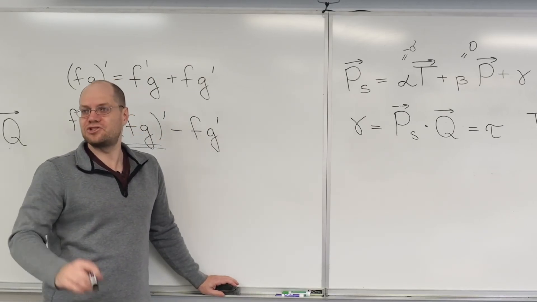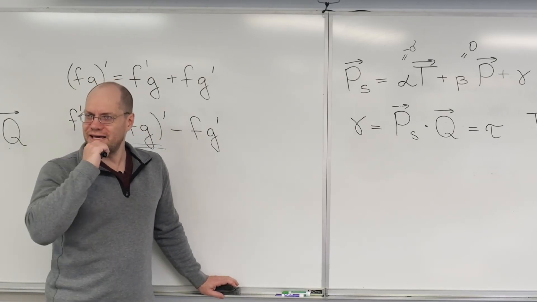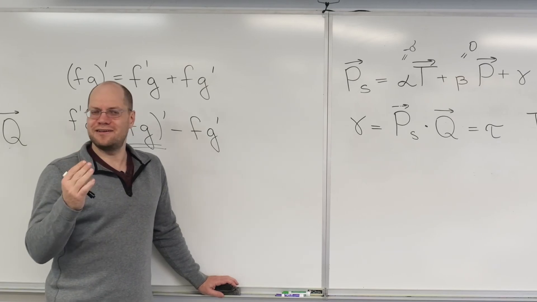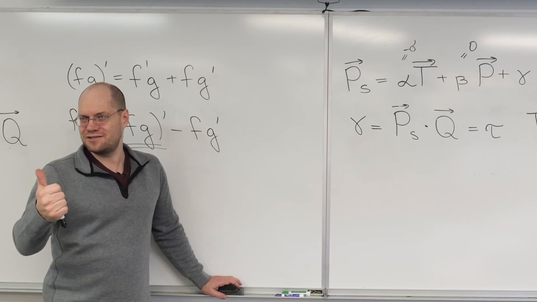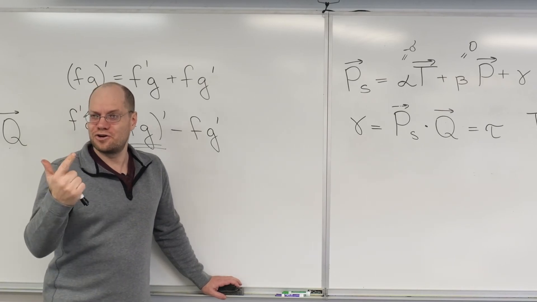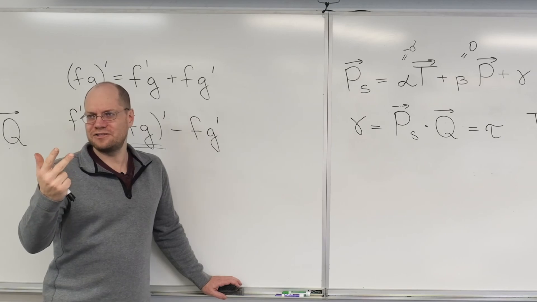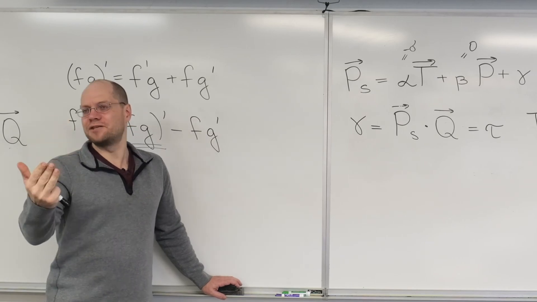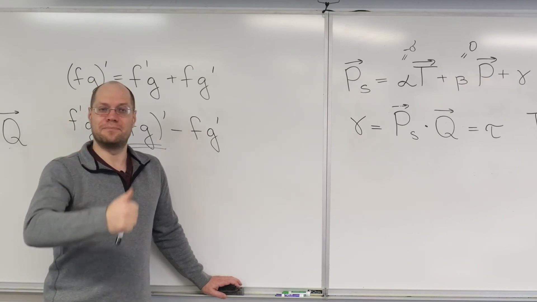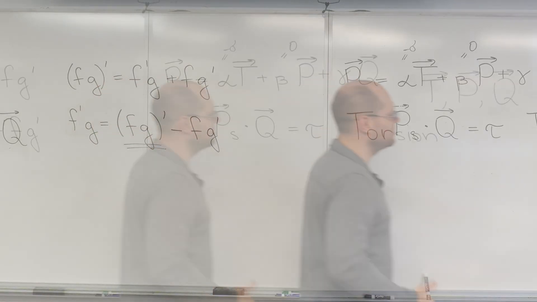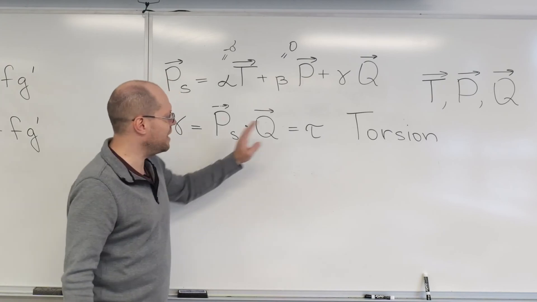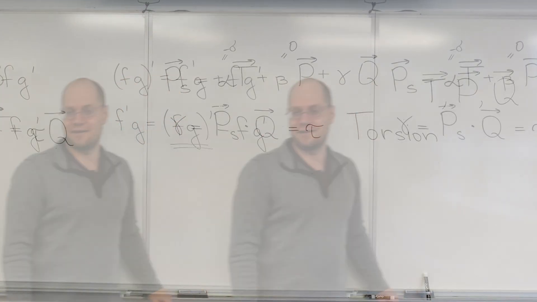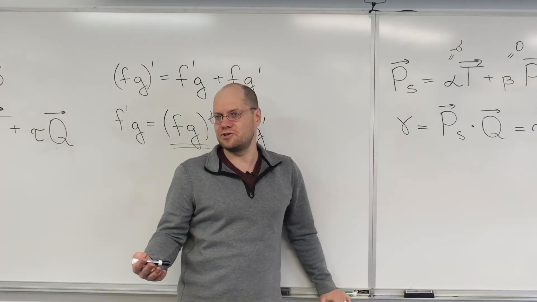Okay, great. So we've actually given all of the characteristics of the curves. We've got the unit tangent, the curvature normal, curvature, its magnitude, the principal normal, its direction, the binormal, a vector orthogonal to both the tangent and the principal normal, and now torsion. So we've got everything. What else is there left to do?